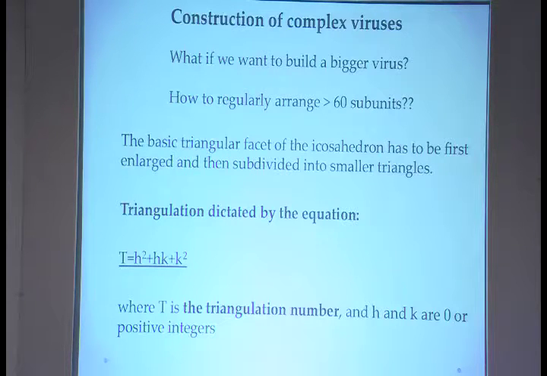In some cases, h and k may be exactly equal to each other. And in some cases, h and k may not be equal to each other, but they both have specific values. So in the last case that I mentioned, and we will actually discuss this in a lot more detail tomorrow when we talk about virus structure solving by cryo-EM.